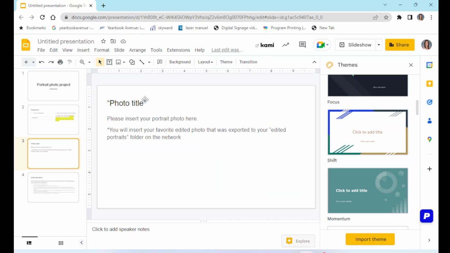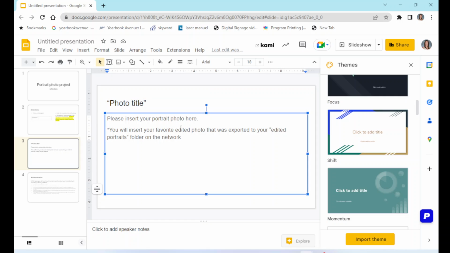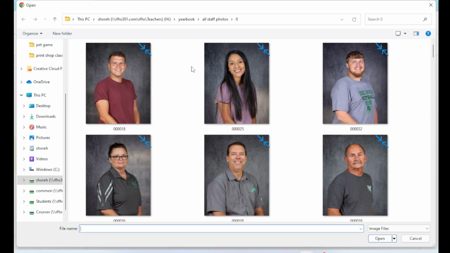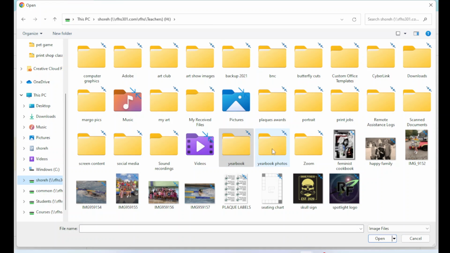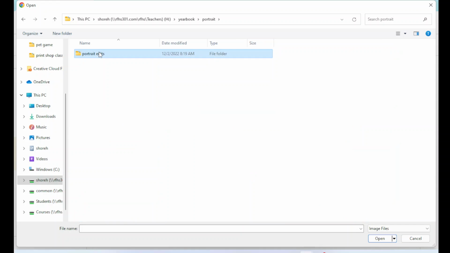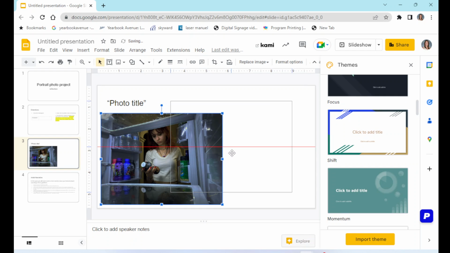Okay. Then what you're going to do here is you're going to give it a title. Now this is not the file title, it's the artwork title. So now I'm going to give it a more creative title. Just like you would name your baby, you want to name your artwork. You created this, you birthed it, it's yours. So give it a name, give it something creative. And then you need to insert that photo. So if you're like, how do I do that? Well, the first thing you're going to do is you're going to delete this box. Get rid of it. You're going to go to Insert, Image, Upload. You need to go back to your yearbook photos folder on the network here. Remember, I made that portrait folder, Portrait Edits. There it is, that Final Edit Caitlin. I'm going to insert it, and there it is.